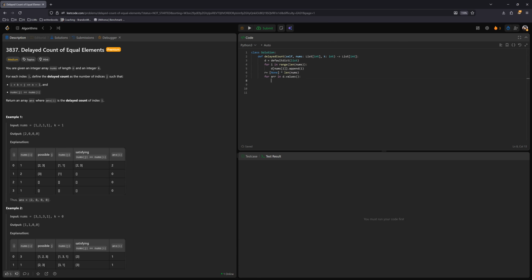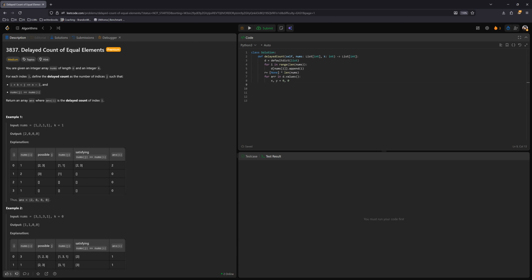Okay, so we're going to have 2 counters, right? We're going to have i comma j. And i is going to be equal to 0, and j is going to be equal to 0 initially. And then the indices are allowed to go as high as i plus k, which is the limit. So we want to increment j until that would be violated. No, overloading i and j in this manner is going to be confusing. Let's call this x and y. We don't need that.